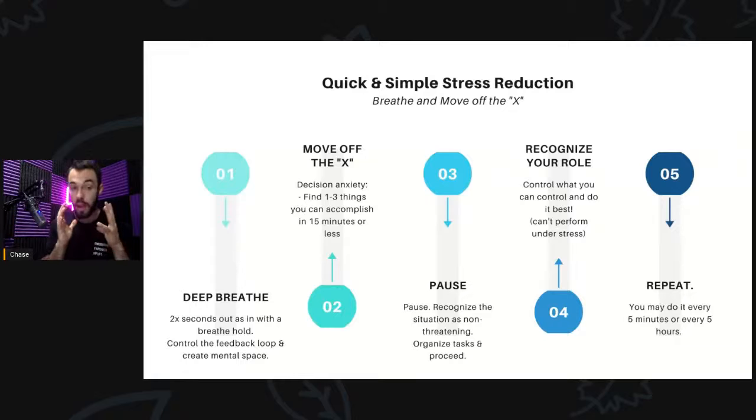If it's a very calm situation and you're just getting a little overwhelmed, knock out 1 to 3 things, do something, or take a break. What do you have to do? But do 1 to 3 things you can accomplish in a few minutes, and you will feel better if you're less overwhelmed. And the third one is pause.